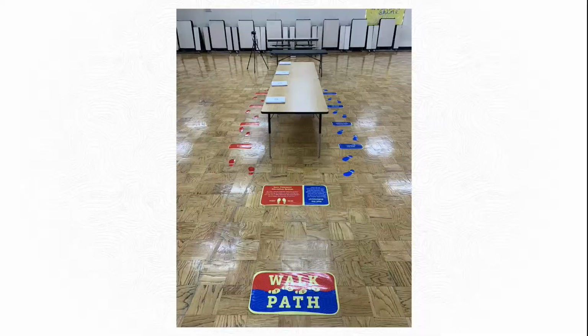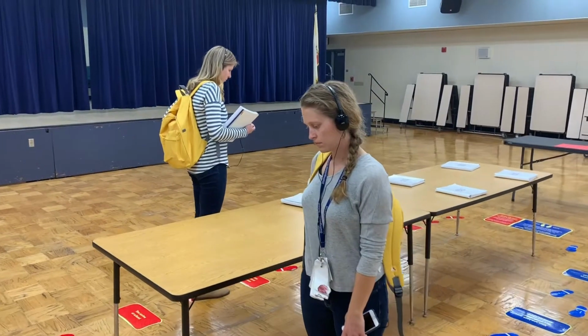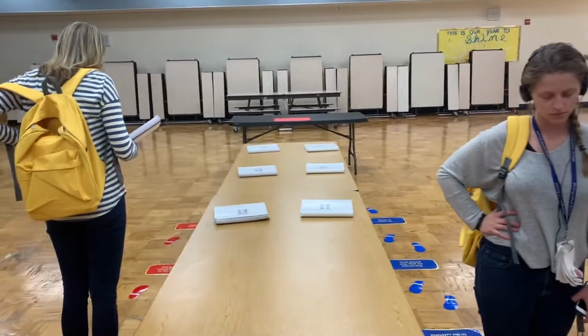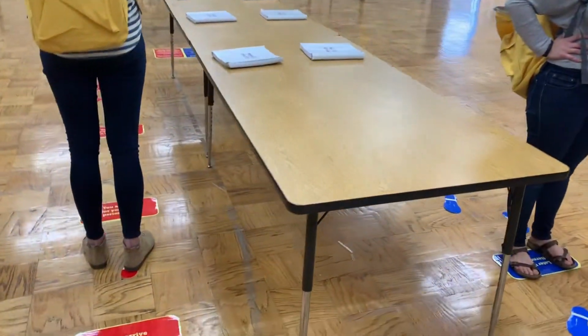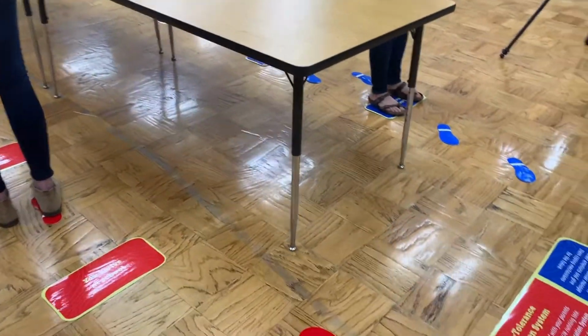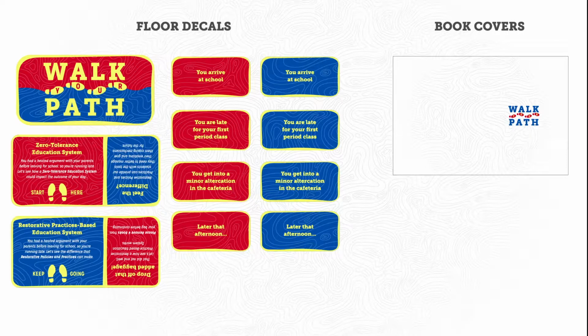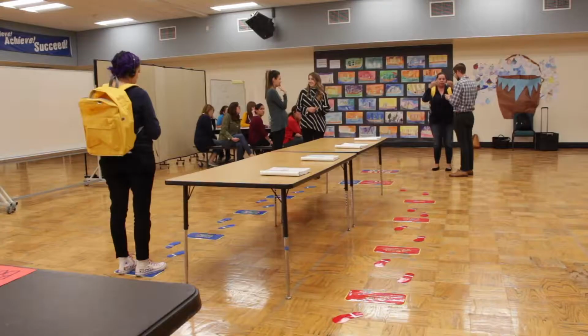Along the floor are large custom decals and footprints that describe the events that happen throughout the day of this student and guide the participant through the path. All elements of the project were branded with a custom color palette and logotype, along with specific typographic and graphic choices to reference a clean but vibrant youthful experience.